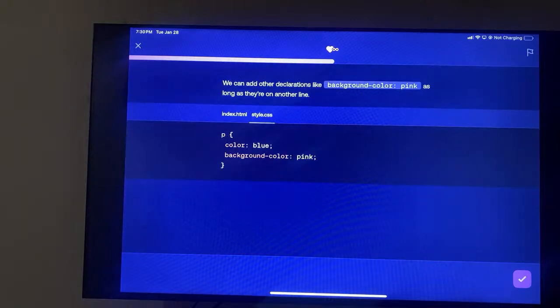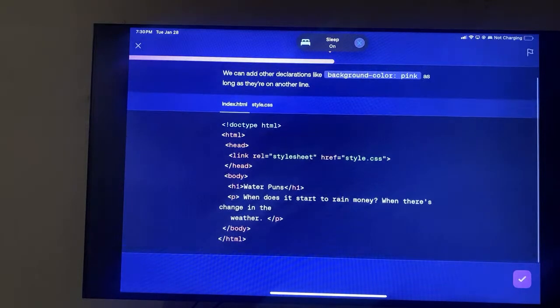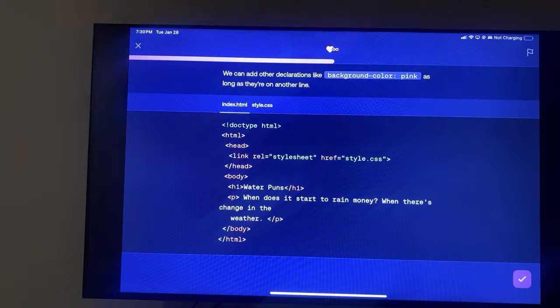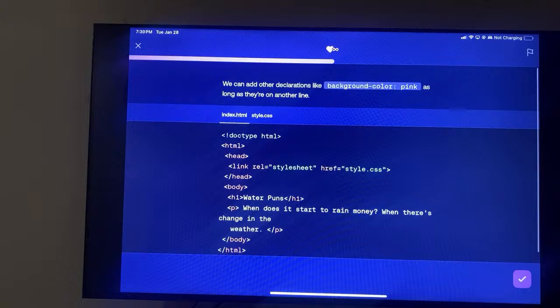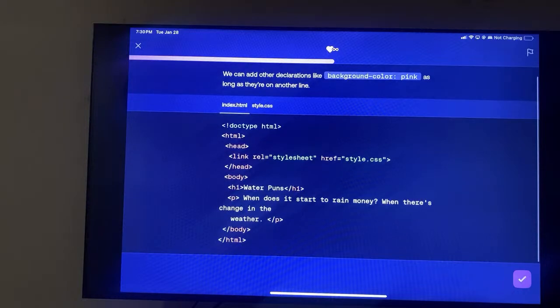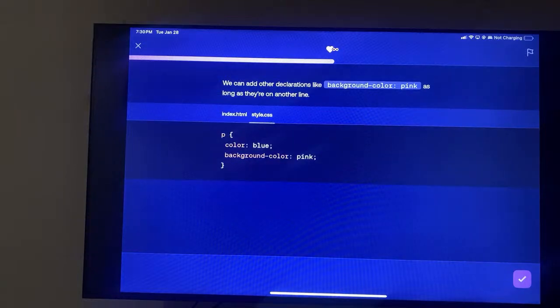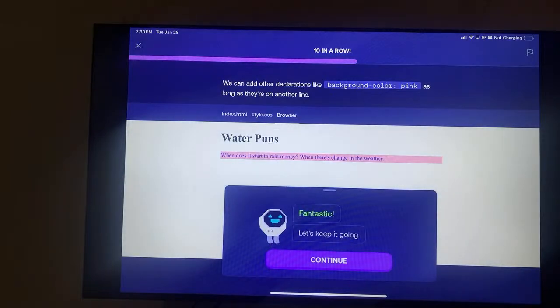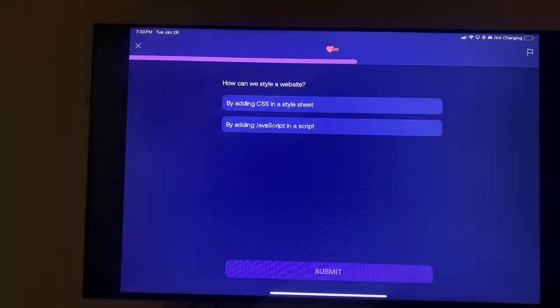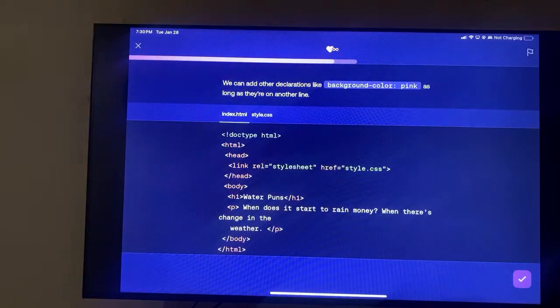Okay, so what declarations are here? So background color. So we have to have an HTML for B, for background. Oh, there we go. Okay, so where is it added?